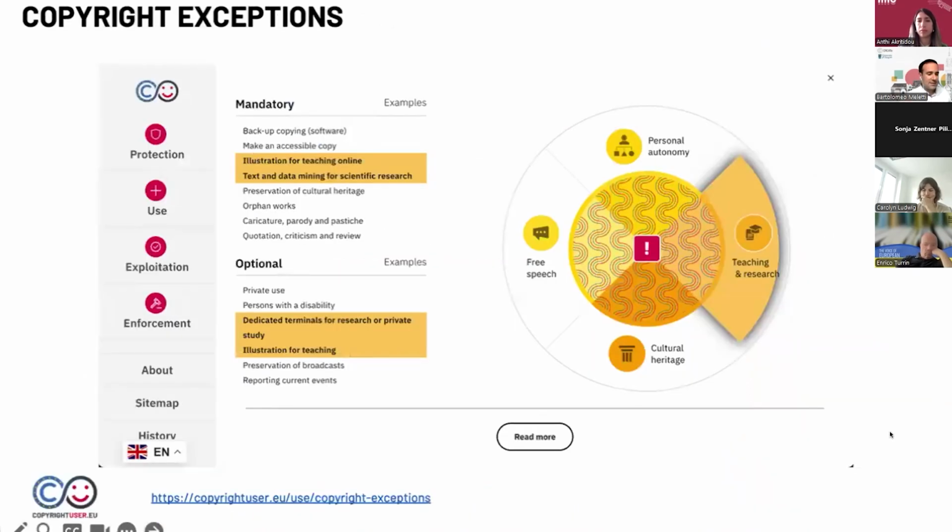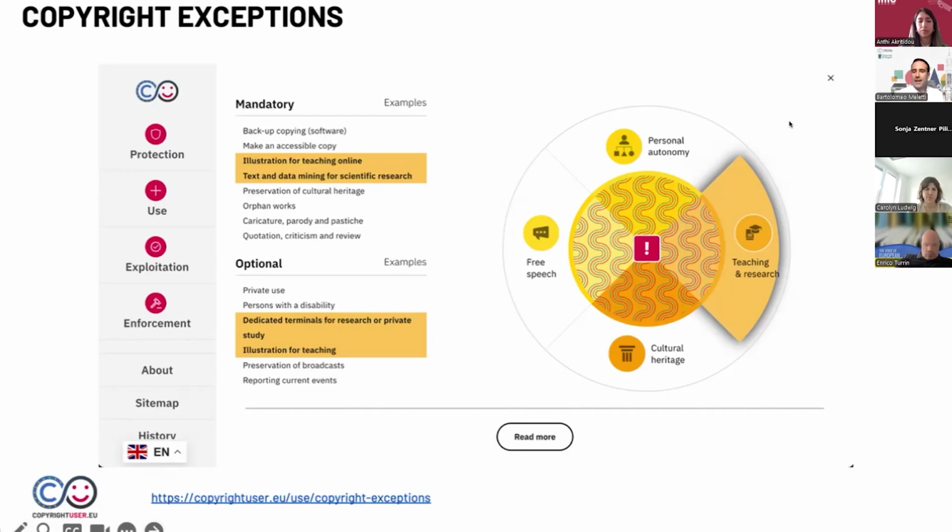And then the last topic I wanted to mention are copyright exceptions, which have been mentioned already. So copyright exceptions are basically cases where you can use protected materials without having to get permission from the copyright owner. And the reasons why these uses are permitted are varied, but are basically for public interest reasons, like freedom of expression, or teaching and research, or personal autonomy, like if a person with disabilities, for example, needs access to the work. There are exceptions that allow that access.